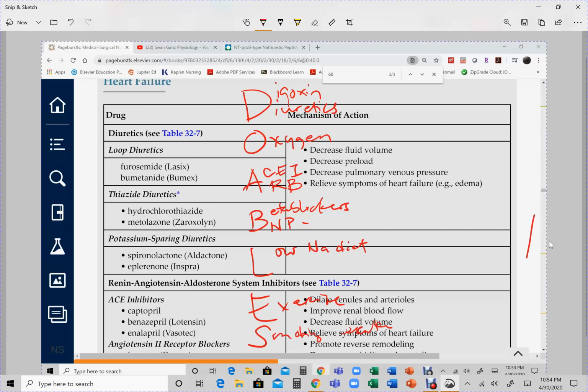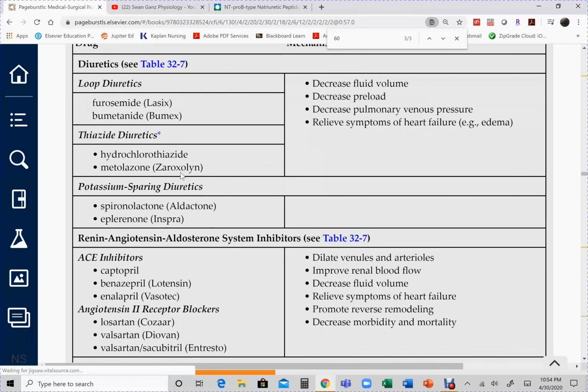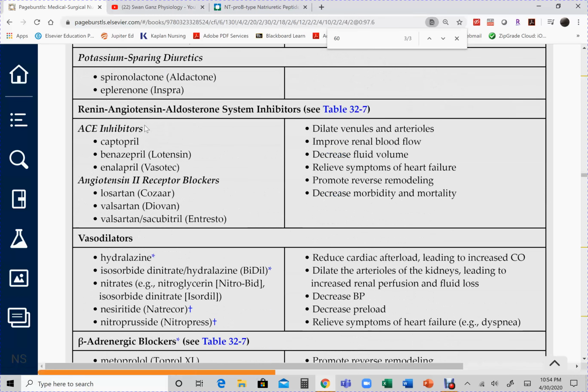Alright, I won't repeat these drug therapies because we did discuss most of them in hypertension, chapter 32. The good thing about cardiac is they have similar medications, so I will only discuss the ones that are new. So diuretics. Remember, we have three: loop, thiazide, and potassium-sparing diuretics. ACE inhibitors, and ARBs.